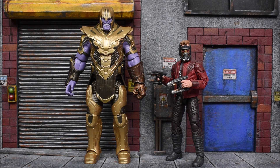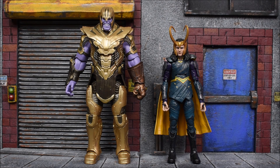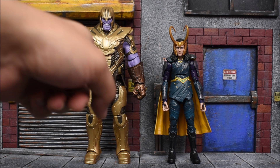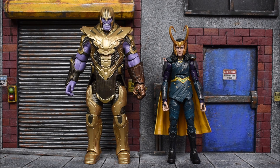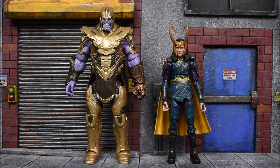Here he is next to everyone's favorite from Infinity War — we have Star-Lord, next to his daughter Gamora, and next to Loki. Actually in the beginning of Infinity War he was wearing his armor, and I think it was this one exactly. I mean it was so brief and quick that you really couldn't tell. But when he did the thing to Loki in the movie — I mean if you haven't seen the movie yet, what the heck are you doing — he was wearing his armor.